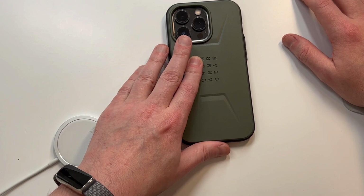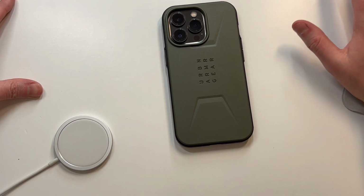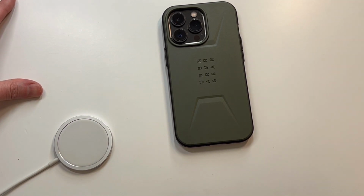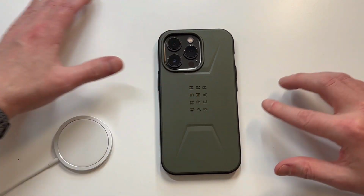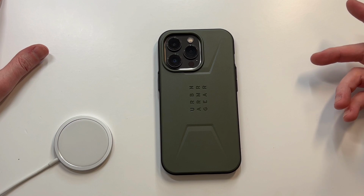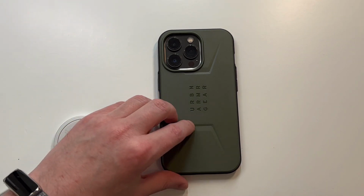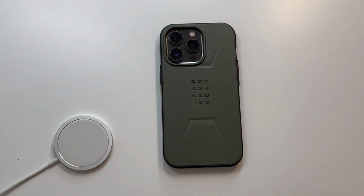All right, so overall, definitely like this case. Anybody that's been a big fan of this series case with the MagSafe, it's definitely a no-brainer. Big boy protection, it's going to add some bulk, but to me, it's not crazy. For 20-foot drop protection, it's not exactly a heavy, heavy-duty case. It doesn't feel that way, at least to me, and that's what I like. You actually feel like you're getting slimmer protection without giving you an OtterBox Defender look to it. So overall, I do like this case. It's expensive, but I would recommend it for anybody looking for some heavyweight protection. I'm gonna call it a hit.